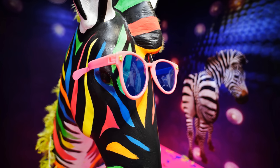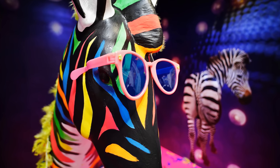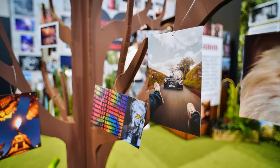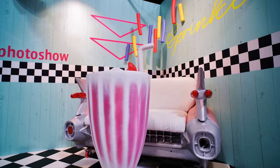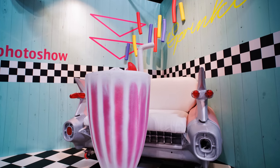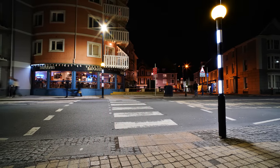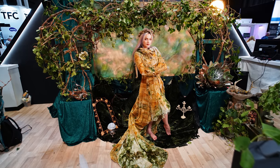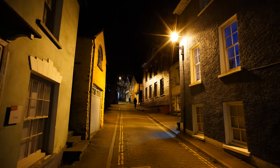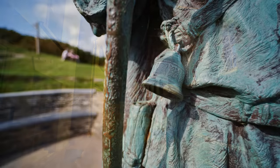And finally, bokeh. Due to the lens's long minimum focus distance, it's quite difficult to get out-of-focus backgrounds here. When you do though, they're definitely a bit on the busy side, not especially smooth. Overall, I think you've probably got this lens's number by now. Its optics are really quite low quality, some of the lowest I've seen on a 16mm lens, but on the flip side, it's certainly a very, very inexpensive lens. So if you own a full frame camera and you want an ultra-wide angle lens just for occasional use, and you're happy to stop it down to f11 or so in critical situations, then it could work for you.